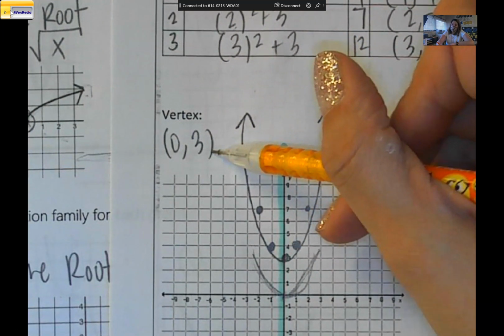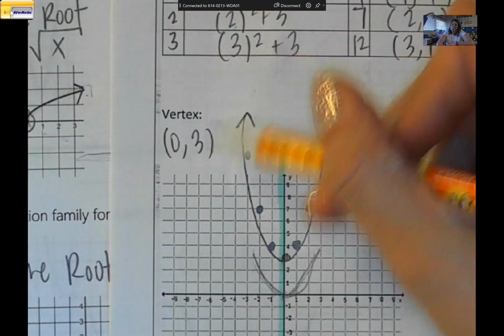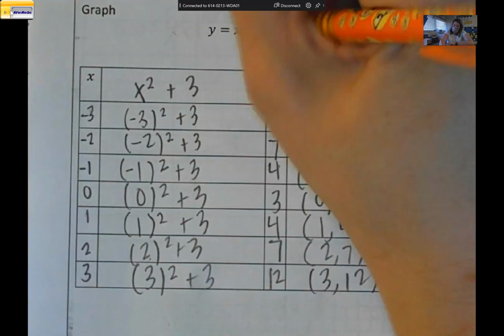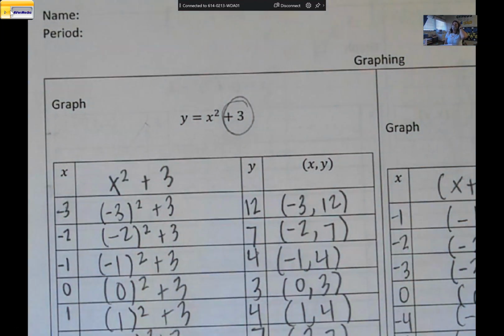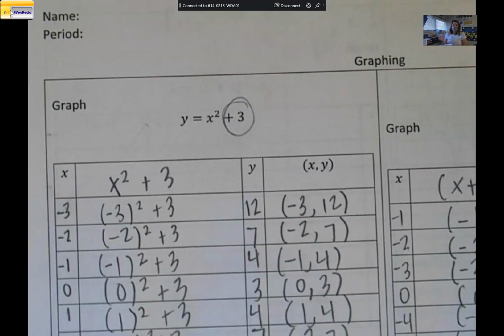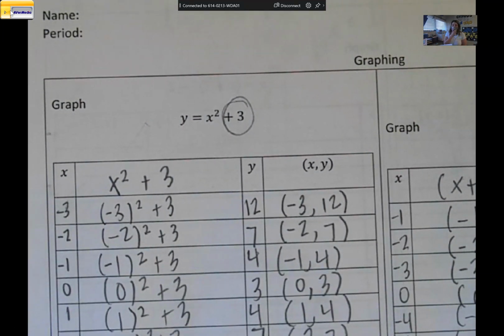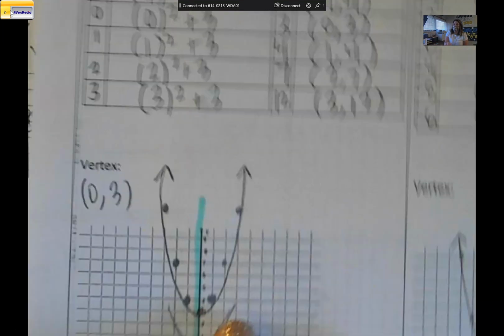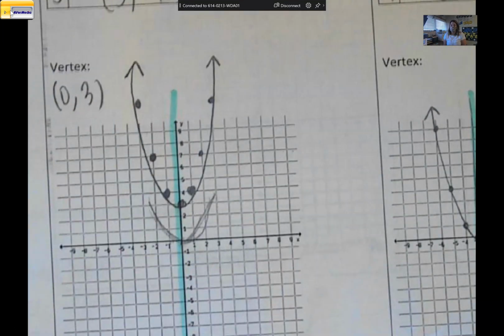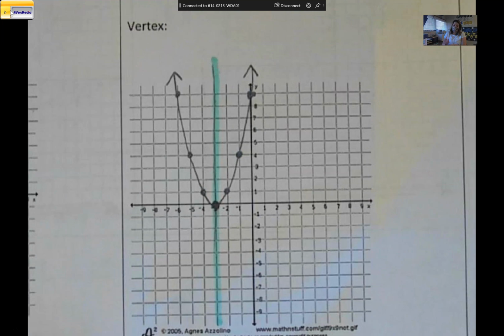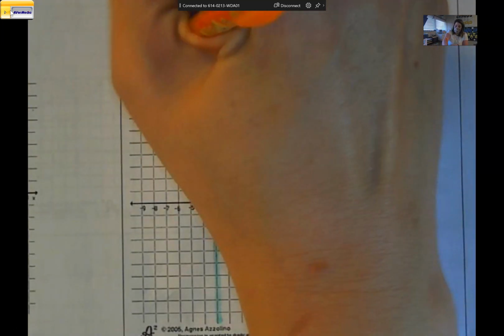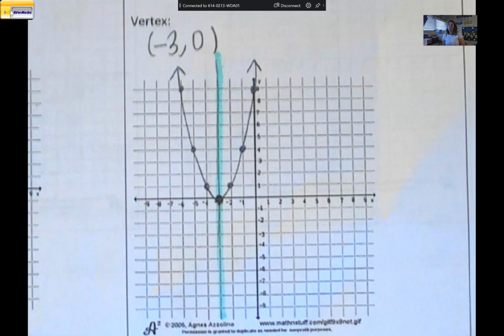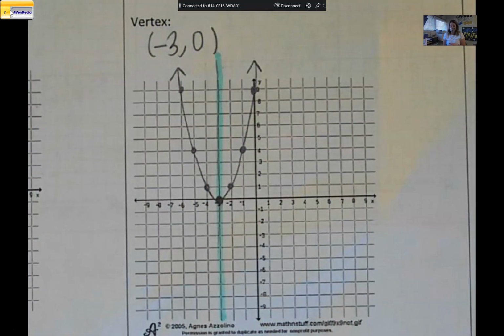Well, what did his function look like in order to get that result? It turns out that if you add a value to the function or subtract a value from the function, it moves that entire function up or down by that same amount. So it takes the parabola and moves the whole parabola up by 3. This guy has a vertex at -3, 0, so his vertex has been shifted to the left by 3.